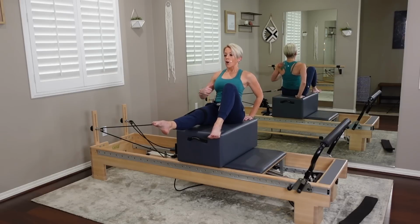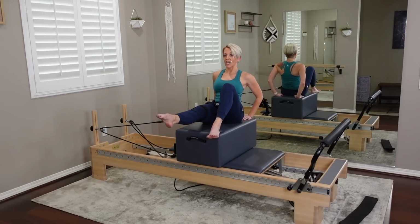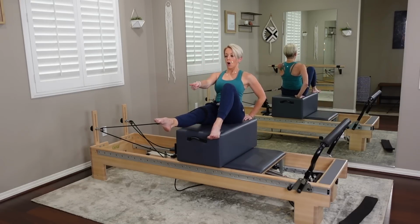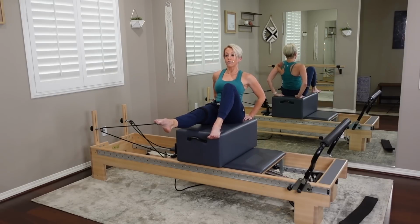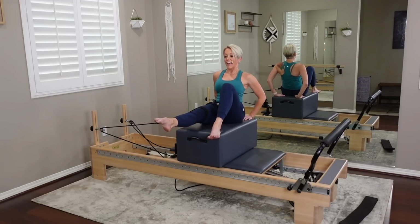Okay, right here, draw that belly button up and in, and we're gonna slide this right inner thigh open towards the rear. Exhale, pull it closed. Good, inhale, open. Exhale, pull it closed. Now what I want you to think about is your inner thigh, right? The way you're gonna start to feel that shake is the longer we can reach that inner thigh out, that right big toe, the more you're holding that leg nice and extended, right? So we're working on flexibility as much as we're targeting that inner thigh, right?